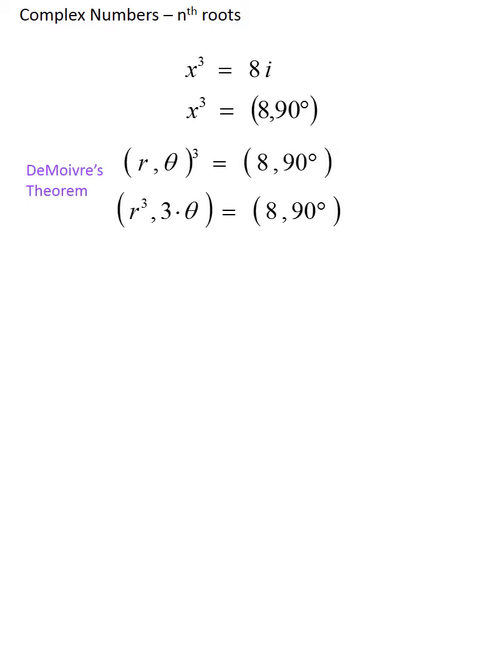Here is where de Moivre's theorem comes in handy. You'll recall that de Moivre's theorem allows us essentially to distribute the exponent in the way shown here. And now I can deduce that if I'm looking for a specific r and theta to make this true, I could set the first coordinates equal to each other and the second coordinates equal to each other as well. And these two equations are easily solved by just looking at them. And now we know that r can be 2 and theta can be 30 degrees.